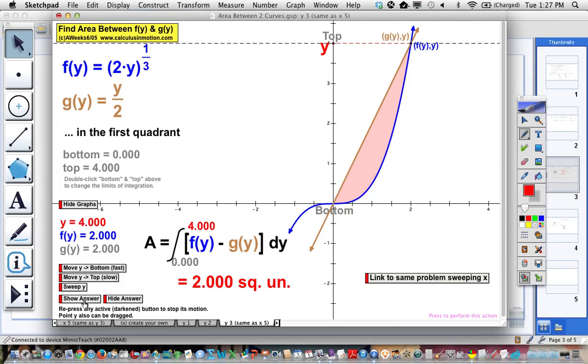Okay? So sometimes, and you're going to have some of those on the homework, they're going to tell you, on some of the homework problems today, use top minus bottom. Now, the way they'll say it is they'll say, do f of x minus g of x, dx. And then they'll say, do f of y minus g of y dy. In other words, they're saying use horizontal strips. So you'll have to do it with vertical strips or you have to do it with horizontal. There'll be others where you just get to choose. Most of them will be pretty obvious. One is better than the other. Okay? So that's the whole idea on the homework today.